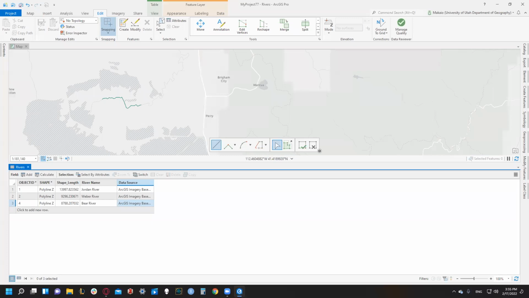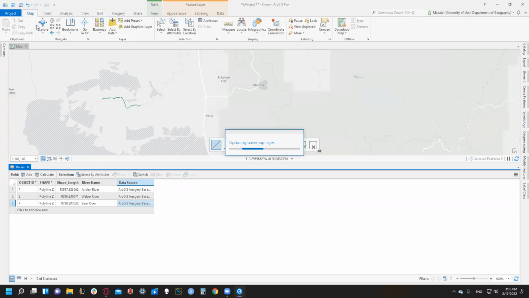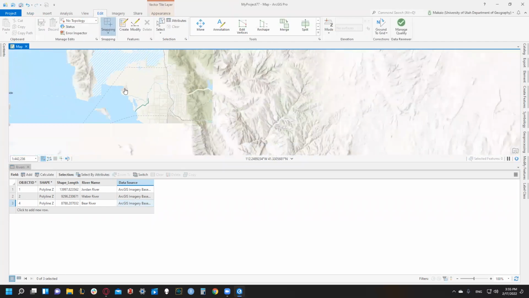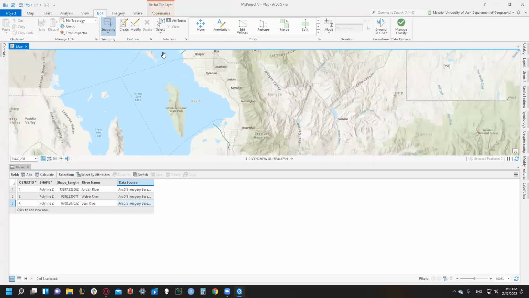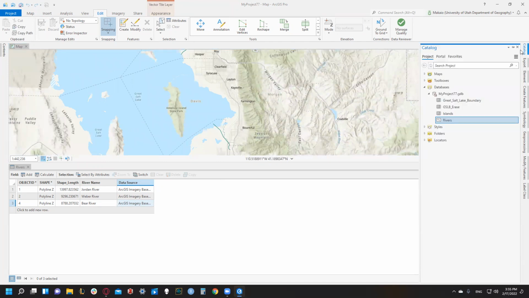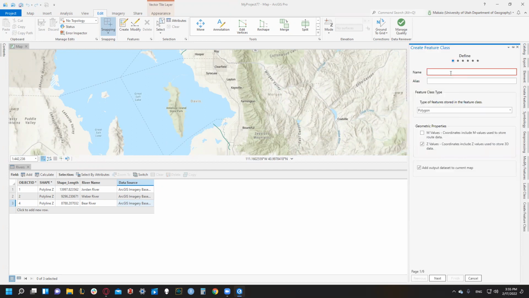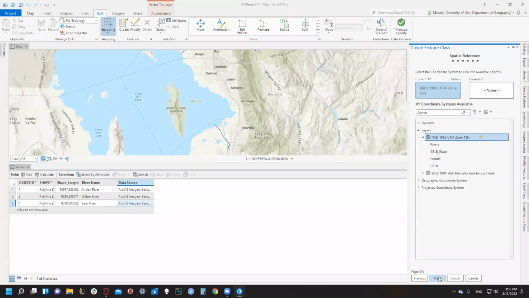5 asks us to create a point feature and then digitize the highest point of the 4 islands outlined in the lake earlier. So then we can change our base map to topographic. We can make sure that we have the Explore tool selected so we can drag around our map. And here we go. So we're doing the peaks for the 4 islands right here. So then we'll do this one more time. We're gonna go to catalogs, right click on our geodatabase, go to new, feature class. The name is going to be peaks. Our feature class type is going to be point. And then click next. We have the same spatial reference, so we're good to finish.